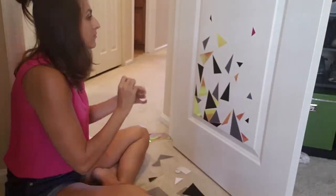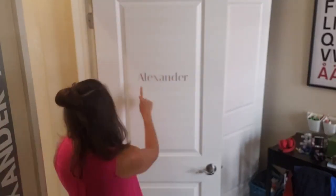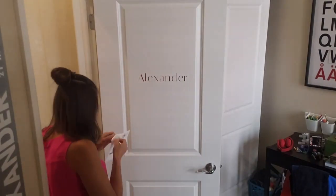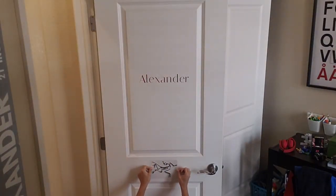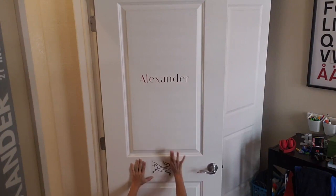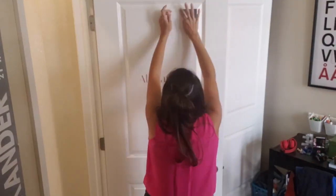So I really like this project, and I think it turned out well. So I'm going to put on his name tag now that I made with my Cricut. And then this is a sticker we got from a company logo, and we went to this store and my son loved it and they gave him a free sticker of this, so we went ahead and put that on. My son is 6, so I wanted to add some cute little details for him.